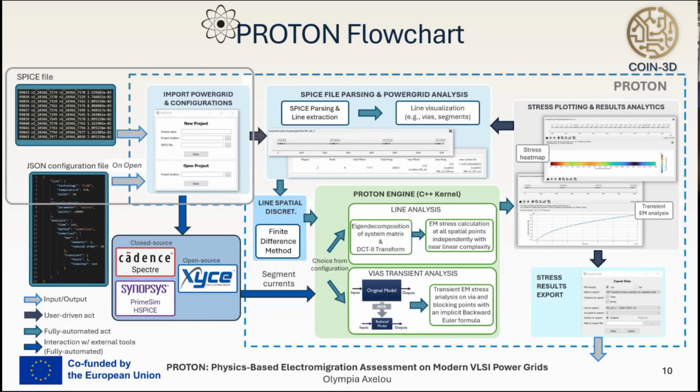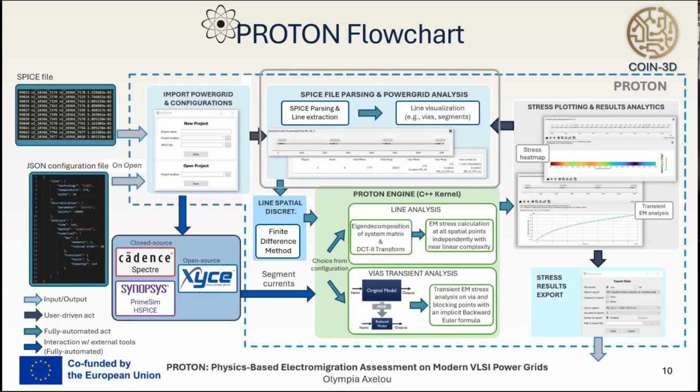First, we have the parsing stage, where Proton receives the power grid design in SPICE format. Then, once the power grid design has been received, Proton communicates with an external circuit simulator in order to obtain the currents flowing through its lines. It can be any industry standard or open source SPICE simulator, which makes Proton easily integrated into any physical design flow. Then, it parses the SPICE file and extracts all the lines of different nets and layers. And then it generates some general statistics on the power grid, as well as the complete set of the extracted lines.